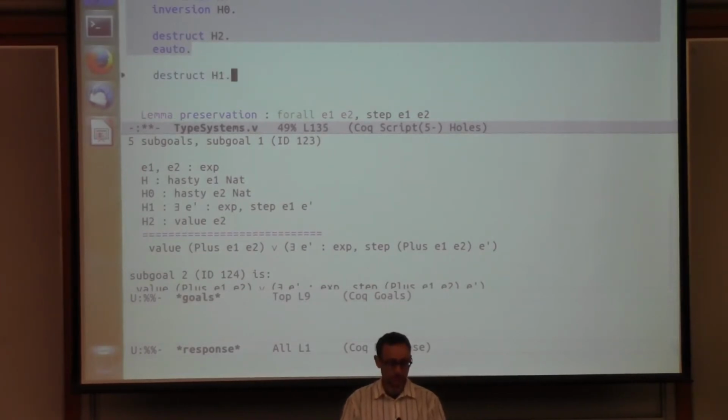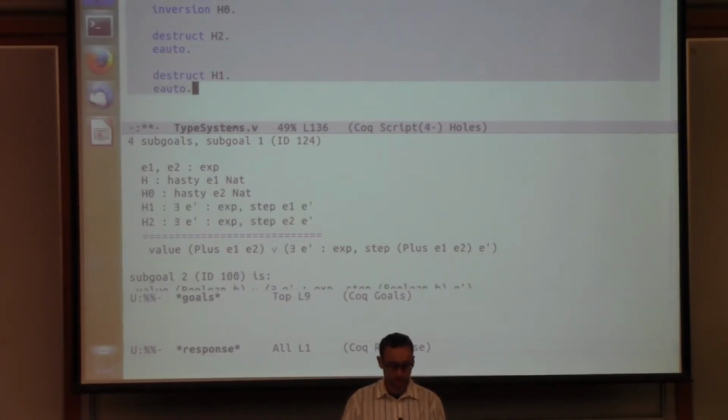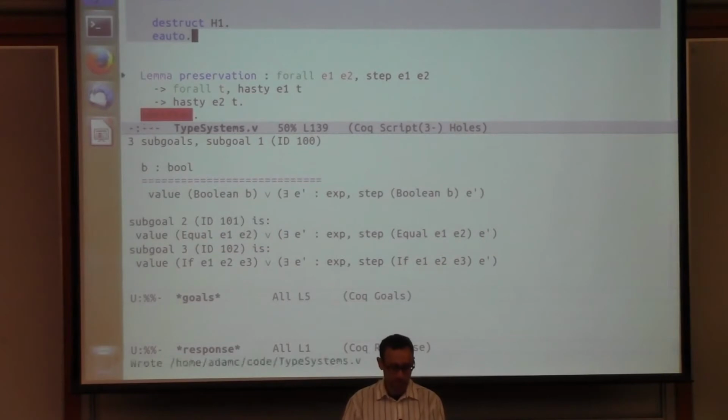Let's use destruct to introduce a name for the existentially quantified thing we know exists. And then that's enough to let us get eauto to do all that. And this one case left is actually a little redundant. We did more case analysis than we need. I can just do destruct on H1 again and ignore the fact that E2 steps, because it isn't even E2's turn yet. All we need to know is that E1 steps, and we can use that there.